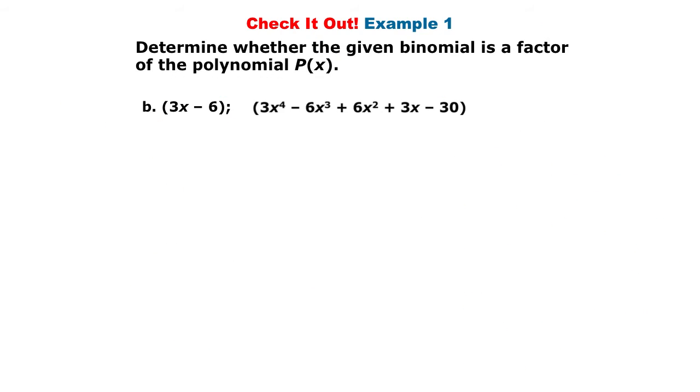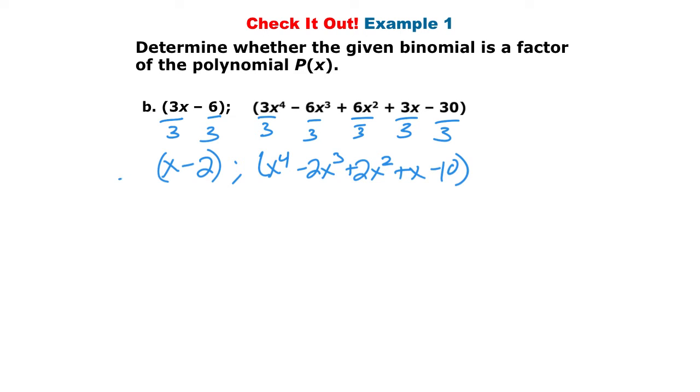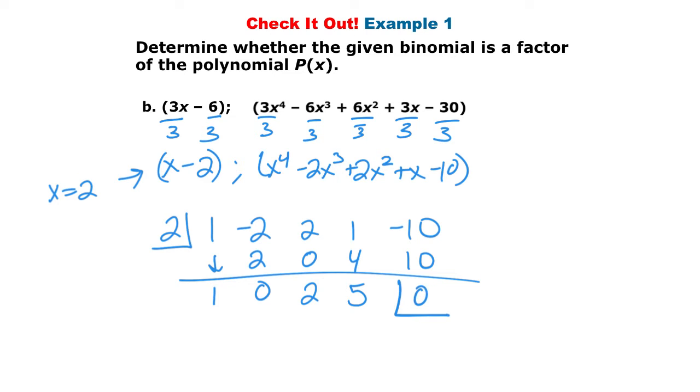All right, on this one we want to know, is this a factor of this? But synthetic division only works when the x has a coefficient of 1. We can make that happen by dividing everything by 3, and that means absolutely everything in the polynomial. So now we can set up our synthetic division. Looking at this first factor, our x is going to be 2. So go ahead and set that up, do the synthetic division, see what you get. I end up with 0 as a remainder, so yes, this is a factor of that large polynomial.